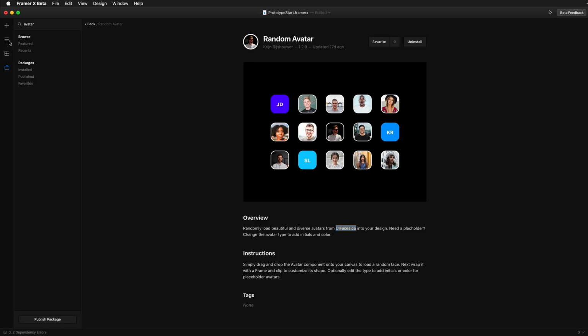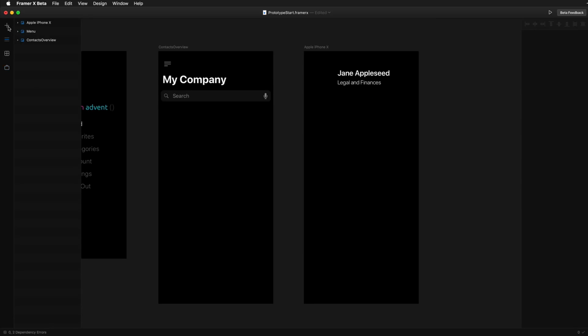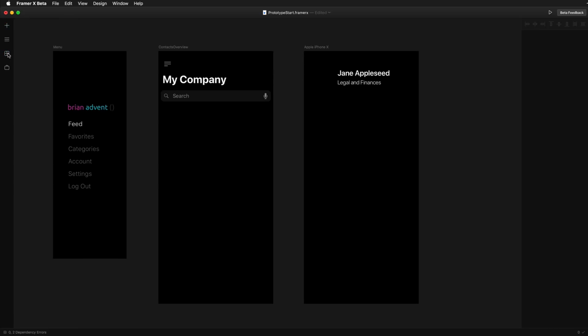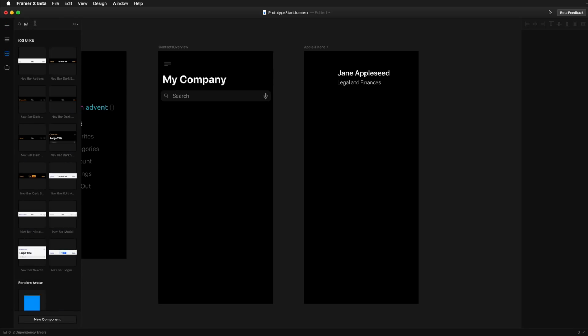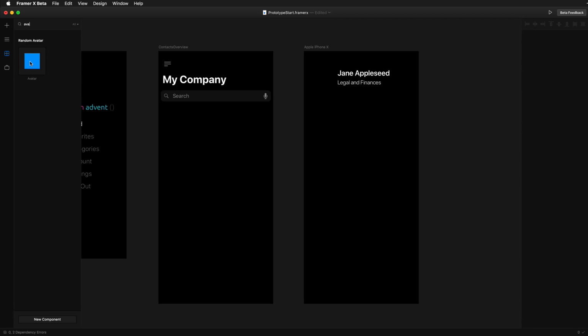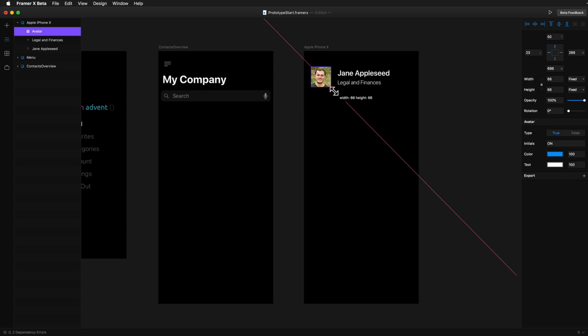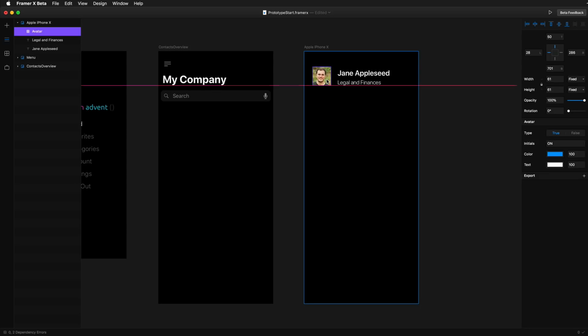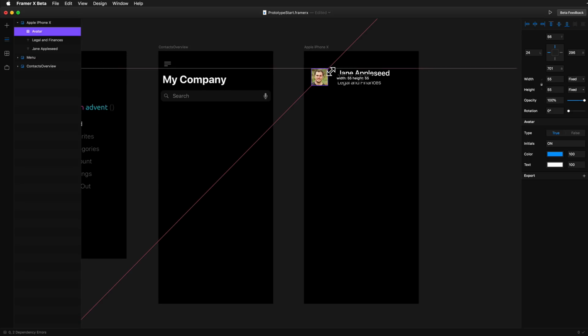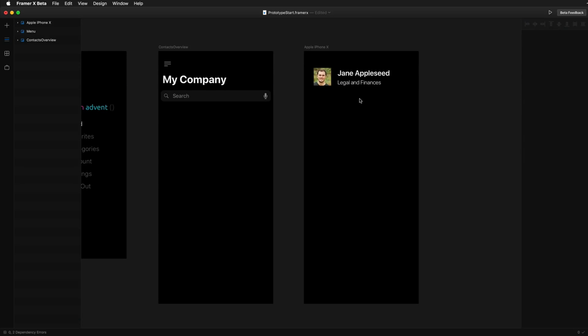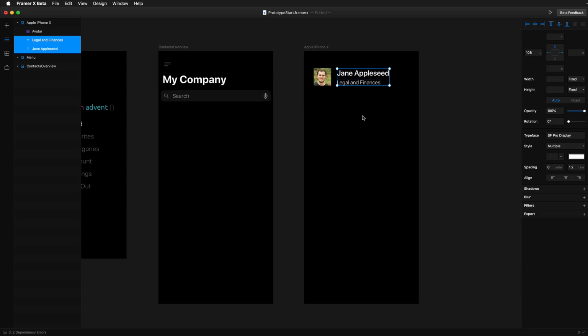And if we go back to our design, then we can actually have a look at our components list here and search for avatar. And this is actually it, this tiny little blue element that I can just drag and drop right here, and as you can see, we get just an avatar, and I can resize that. I think, well, that would be a great size for me. Just position that somewhere here, and that's it. So just making some adjustments here.